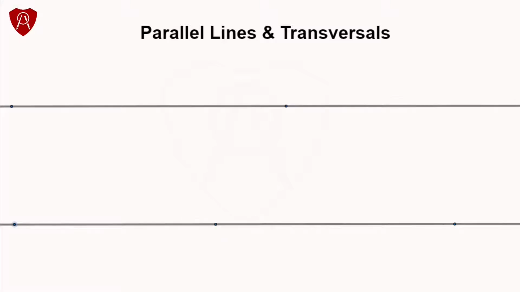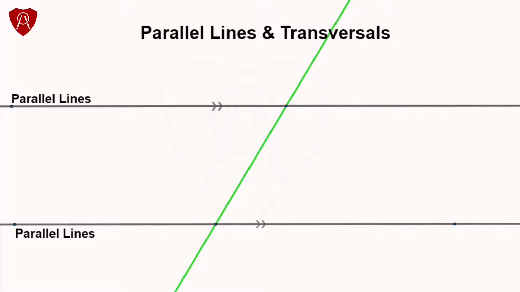Parallel lines always have the same gradient and always the same distance apart. It is common to mark parallel lines with such marks, either a single arrow or a double arrow or sometimes 3 arrows. But whatever mark is used on one line must be the same as on the other line so that we can easily identify the pair of parallel lines. A transversal, on the other hand, cuts right across the pair of parallel lines. We call it the transversal.